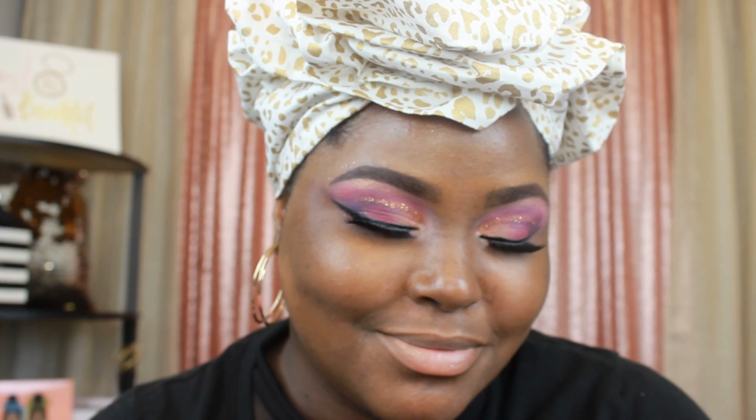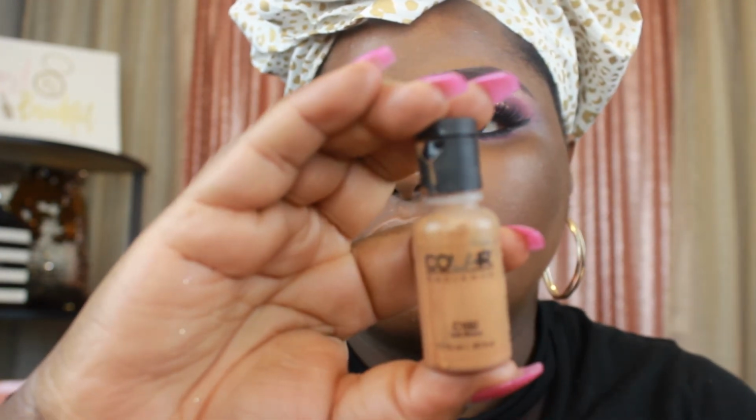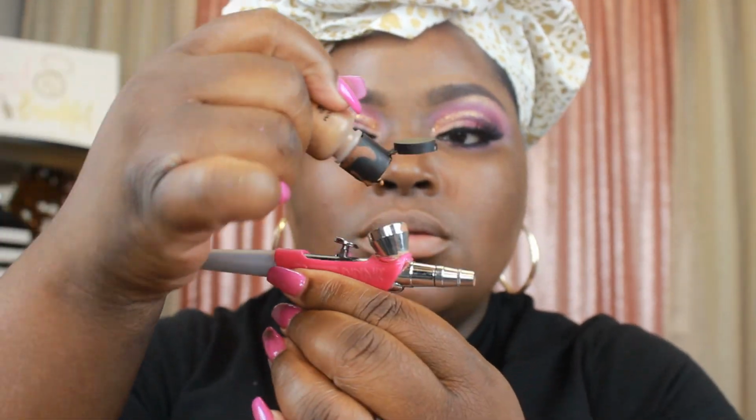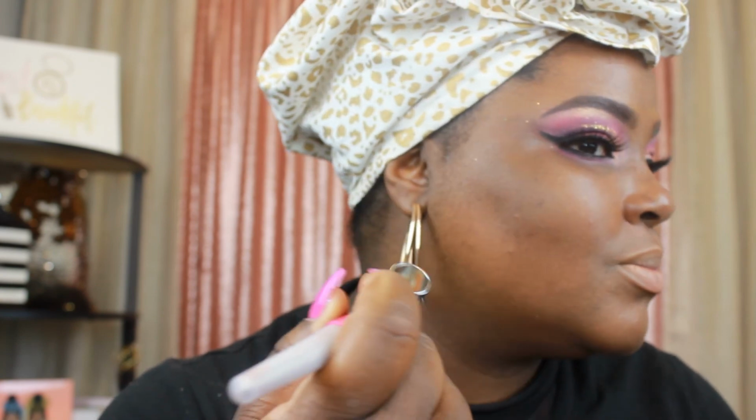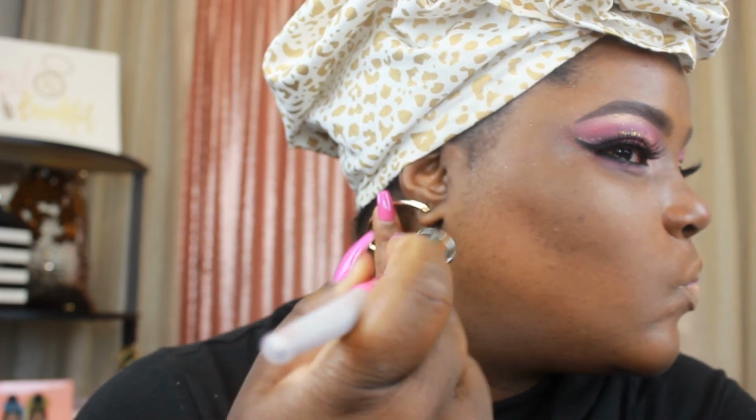And now let's get into foundation. I'm going in with the Dinair Radiance collection in the color Dark Almond, and I'm shaking it up. I'm going to put in about 8 drops and then lightly spray my face in sweeping circular motions. I really like airbrushing my makeup because being a Mississippi girl, it gets very humid and hot during the summer, so the airbrush goes on really light and gives me the coverage that I need.